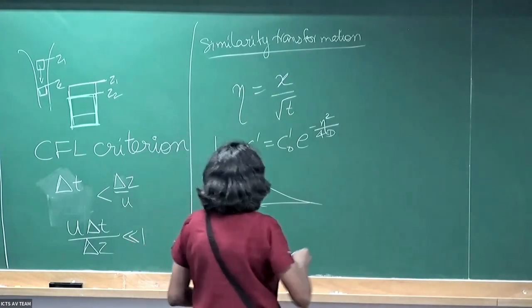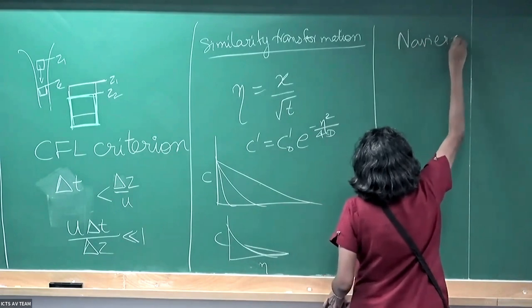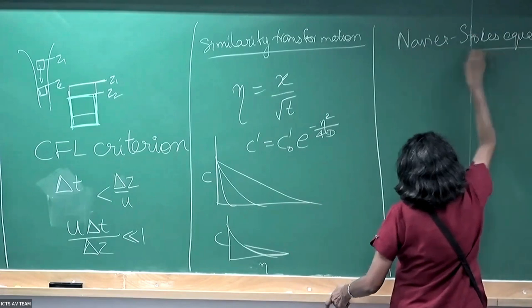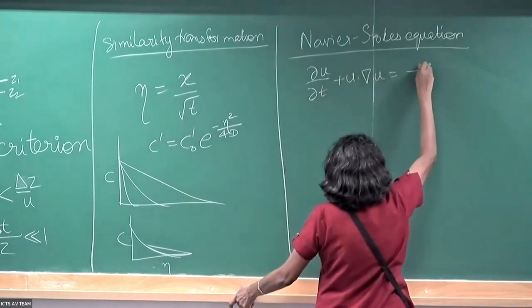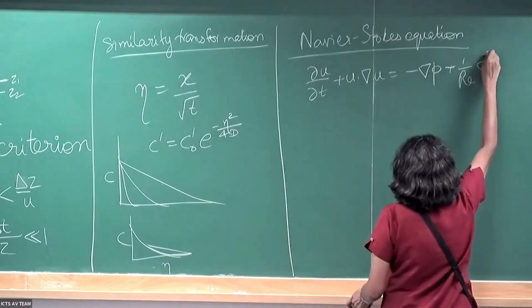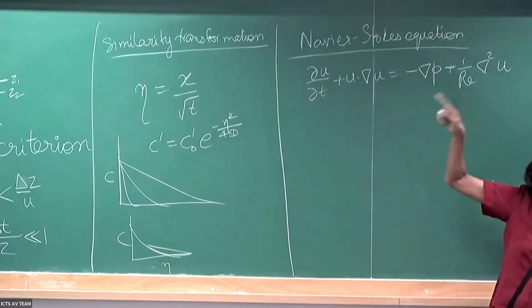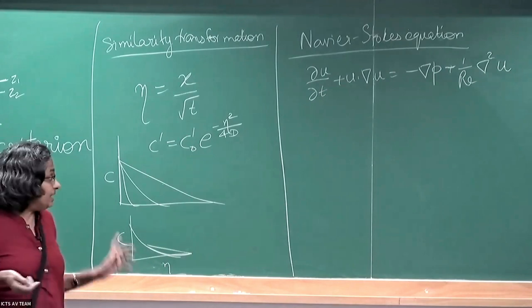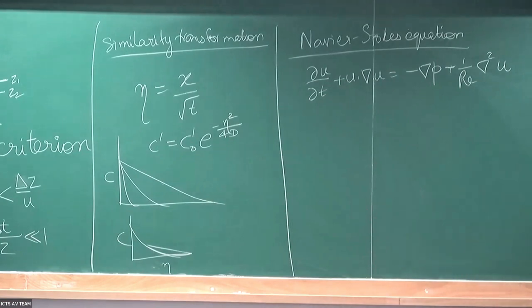So this is where we stopped and we wrote the Navier-Stokes equation, but we didn't go too far with it. So today we will go further with it. I'm just writing it in the long form, with one by Reynolds del square U. The reason I wrote it in the long form is so that you see the non-linearity. In those temperature and concentration equations, the whole thing was still linear in the temperature because it was U dot grad temperature. Whereas this is actually non-linear because it's U dot grad of itself. That's what makes it nonlinear, and a lot of very complicated solutions and very complicated behavior comes from this.